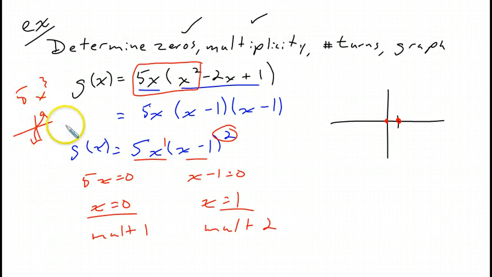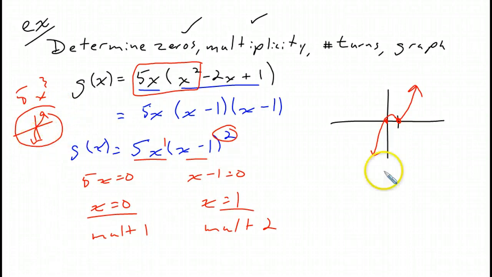It is positive, so it's going to look like my cubic function, where I'm going to start down and end up. So I need to start somewhere down here. I'm passing through this one because it's an odd multiplicity. Now this one at 1 is an even multiplicity, so when I get to it, I'm going to hit it, bounce off, and go the other direction. You can check with your leading coefficient test. It started down, so my left-hand side is down, my right-hand side is up. So it looks like I'm good to go. I bounced off my even multiplicity.